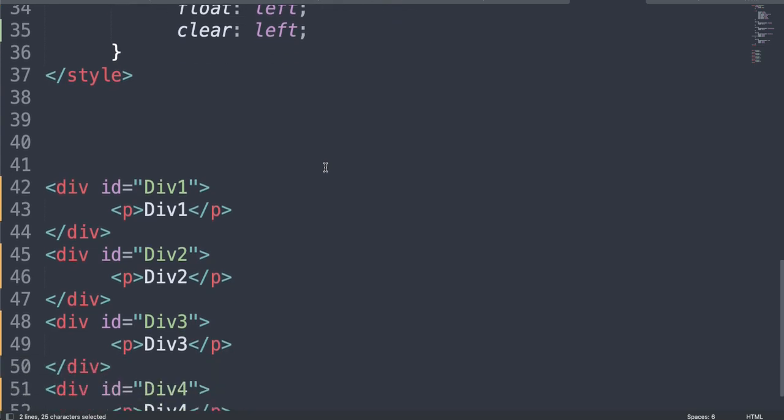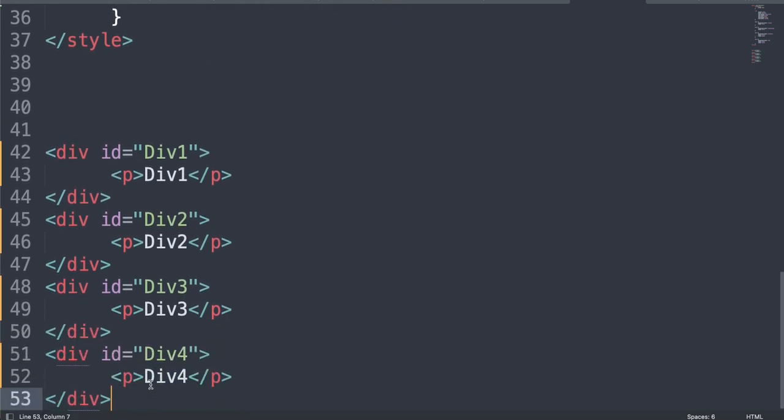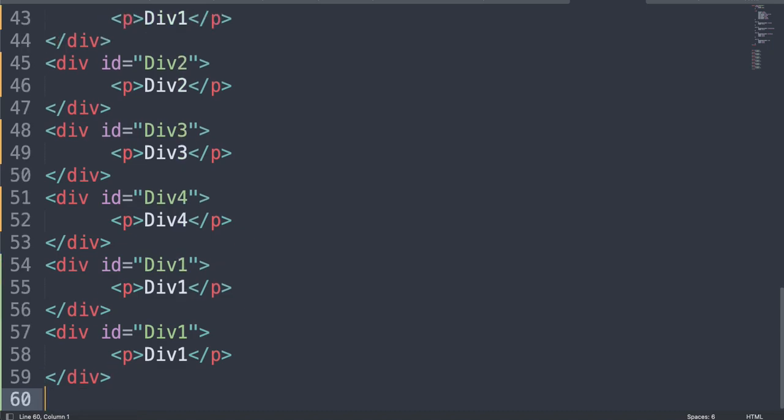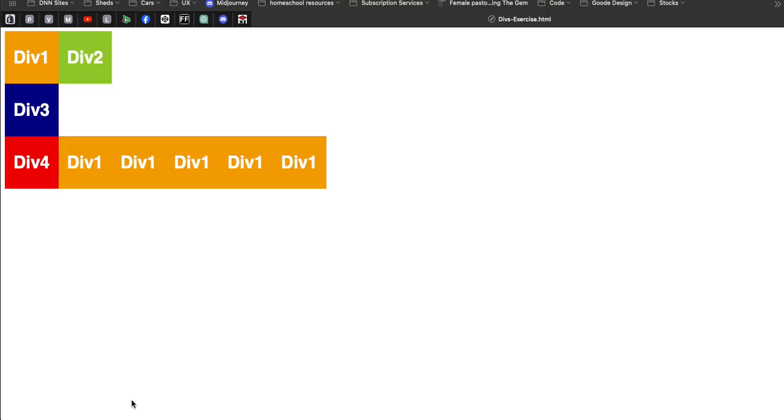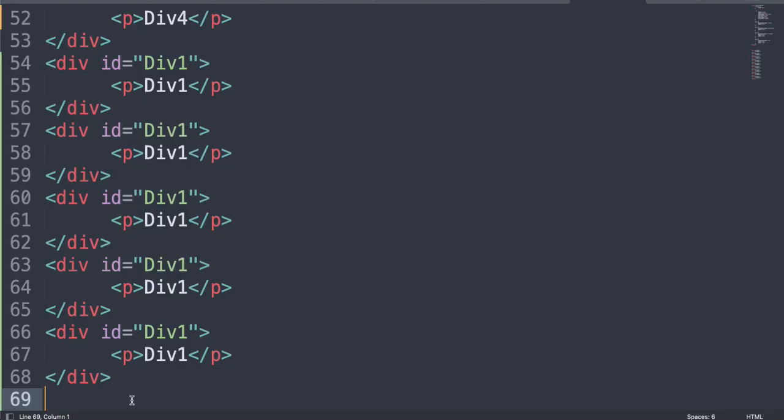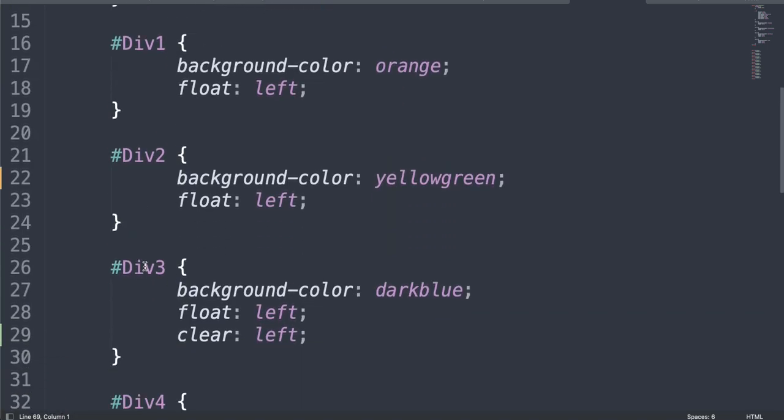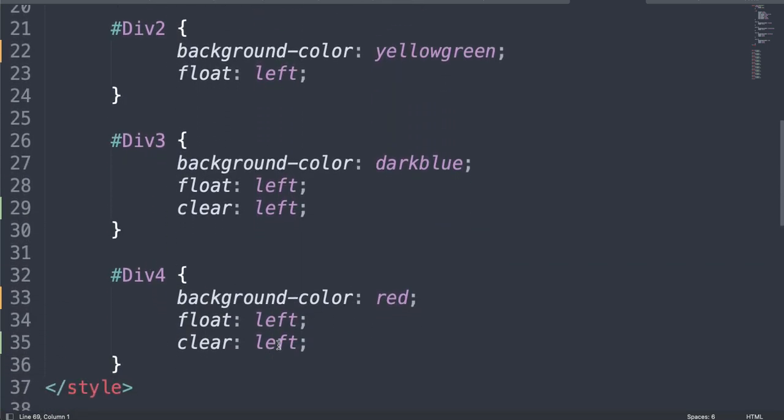Now understand, if at any point in time I have any of the div 1 and 2s in place, let's copy that, let's place, we'll save, refresh, and you'll notice we have div 1s coming off the edge of div 4. Okay, why? Look, div 4 has clear left.